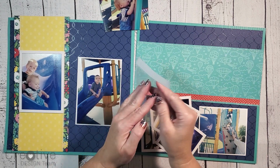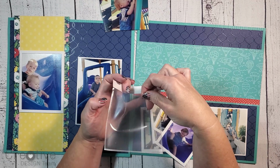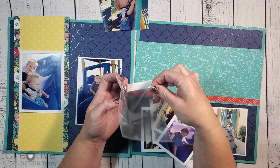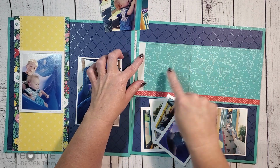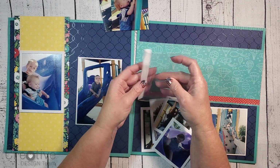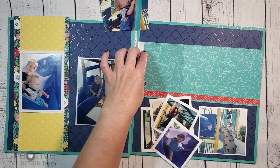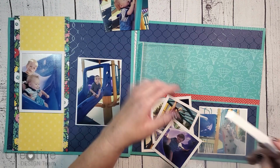You can see there's an adhesive strip across the top and there's a pocket that I'm going to be placing my photos in. I'm going to be using 2 of these 4-inch flip-flaps over here on the right page. I'm also going to be using a 12-inch flip-flap on the left. And I'm going to be showing you 2 ways to adhere these flip-flaps onto your layout.